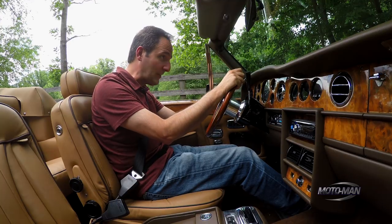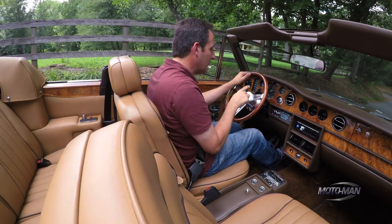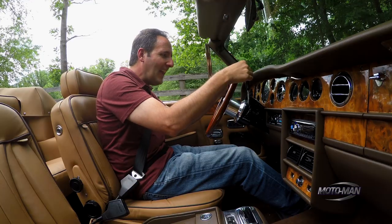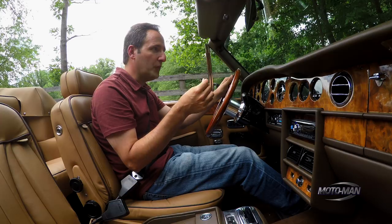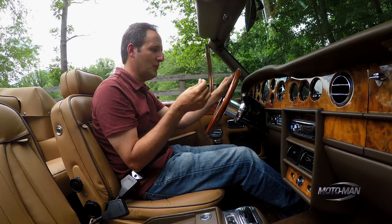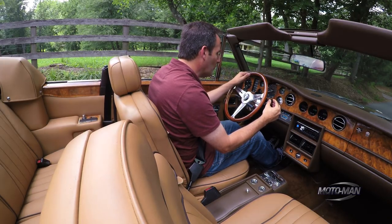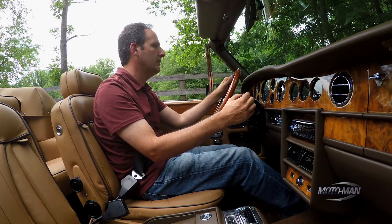Not a transmission — a gear selector. It is on the steering column, as well as an old-school PRNDL right in front of you. But here's what's unique about it: it has all the tactile feel of a switch, like a toggle switch from an old Jaguar, or even a really nice light switch in your house. It takes almost no effort to switch the gears in your 6,000-pound convertible.